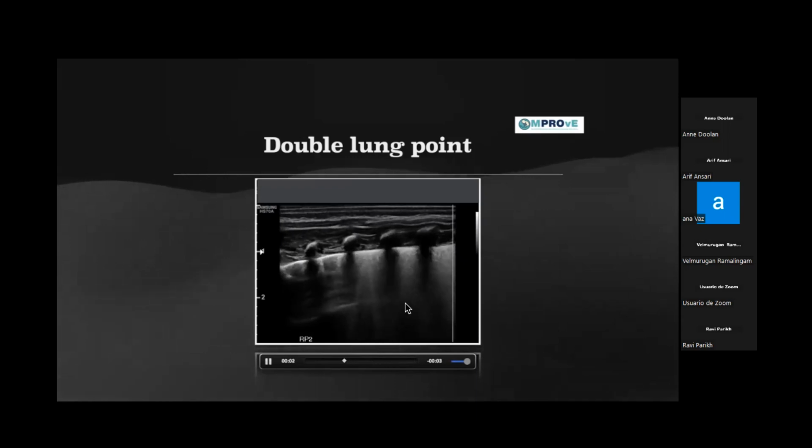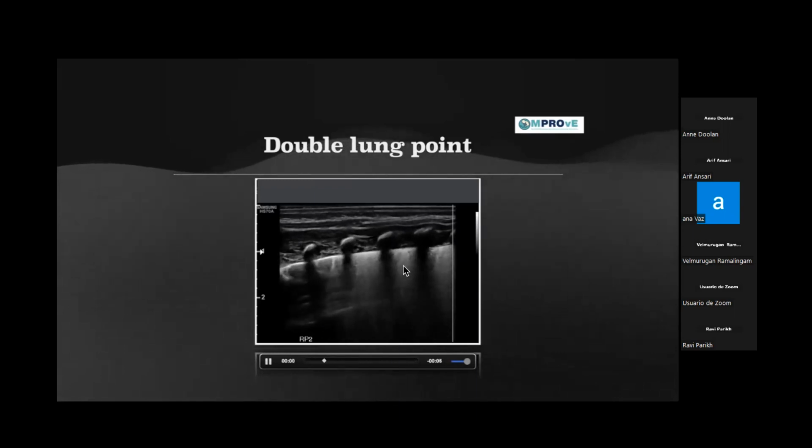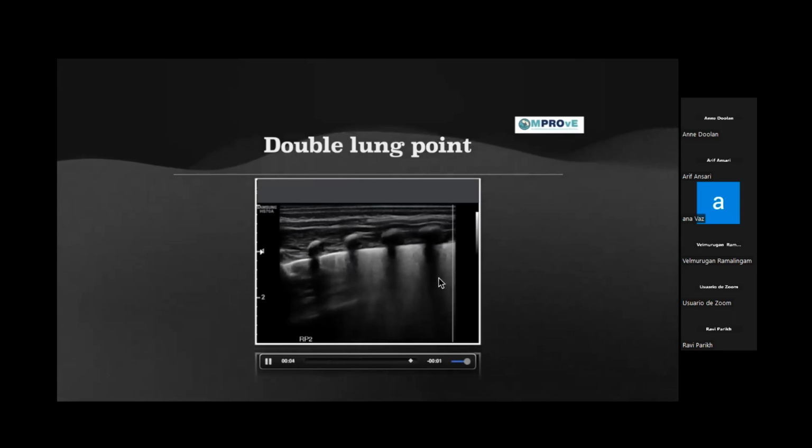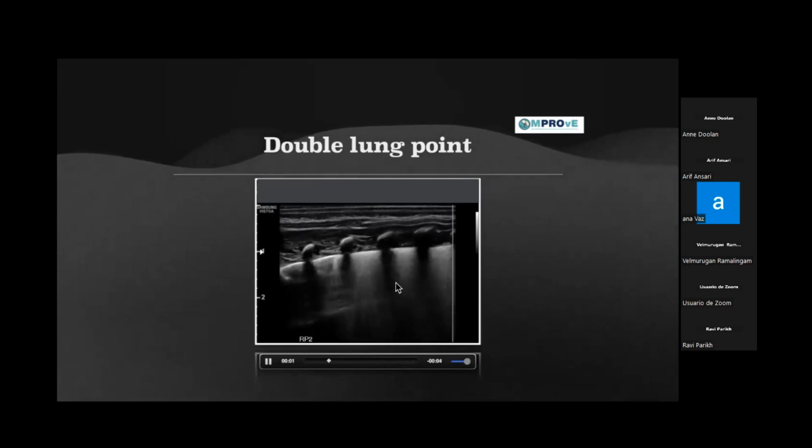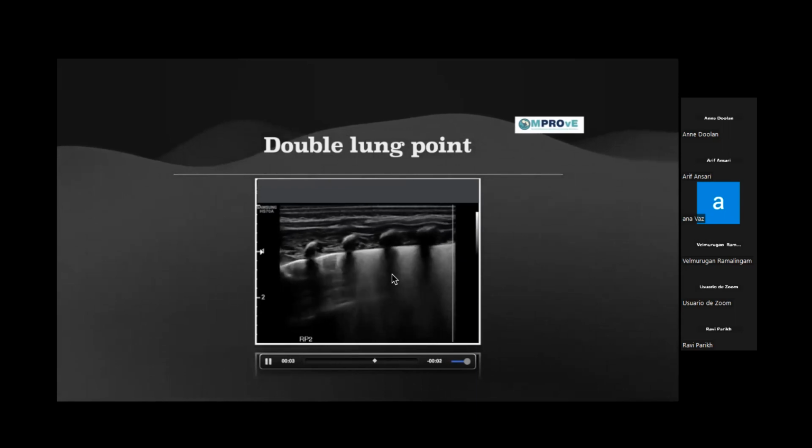So this is double lung point. One lung is well aerated and the basal part of the lung is quite dense. When you see this kind of a picture, you can be pretty much sure that you are dealing with TTN as a pathology. You don't have to jump onto the surfactant. You can sit tight with the CPAP, give some more time to the baby, and be rest assured that the baby will turn corners and can do very well without the surfactant. So double lung point, if you see, is more indicative.